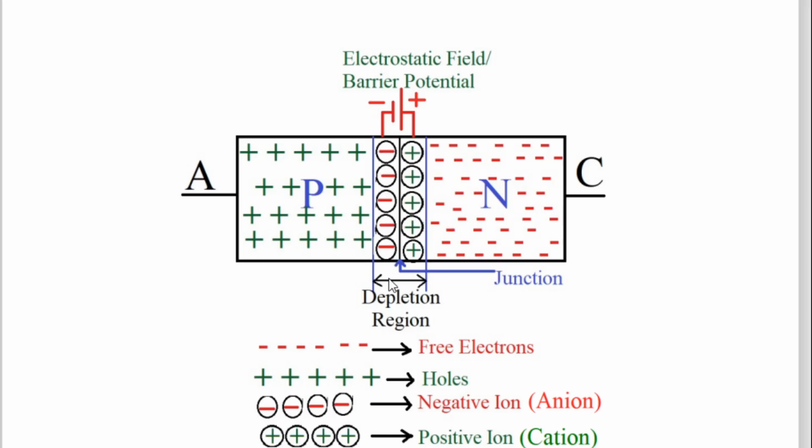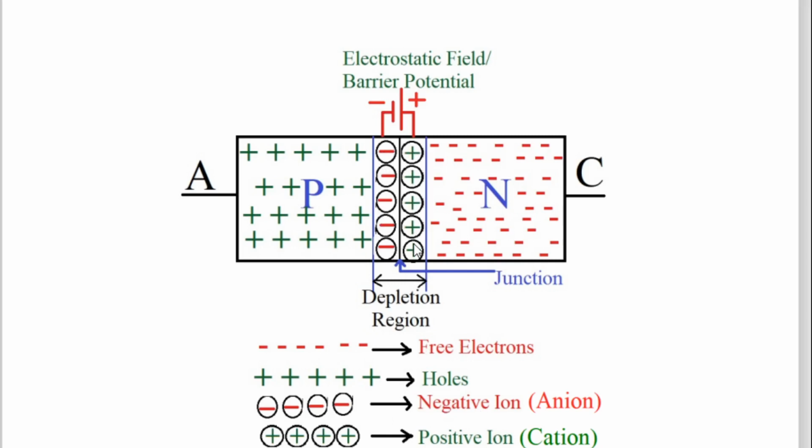Till equilibrium means unless and until the negative charge increases to that level, after that level it will oppose the negatively charged electrons migrating from this side to that side, and this is called the formation of the depletion layer. Now a very important fact is that inside the depletion layer, on the right hand side there is a positive ion, and on the left hand side there is a negative ion.